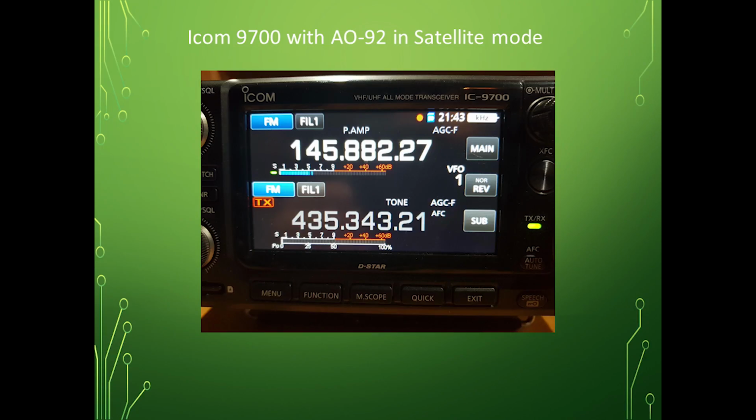So that's basically what the screen of the 9700 looks like in satellite mode. Obviously, transmitting at the bottom, the little red TX indicator comes up to indicate that's the one that you're transmitting on with the tone.